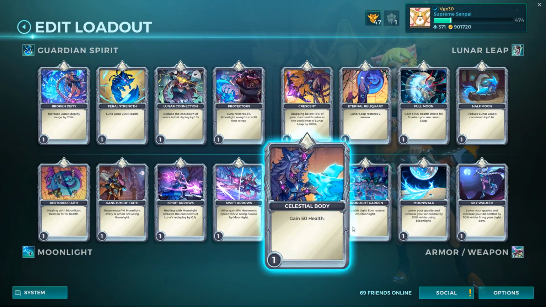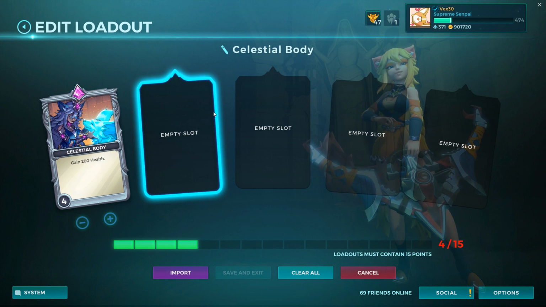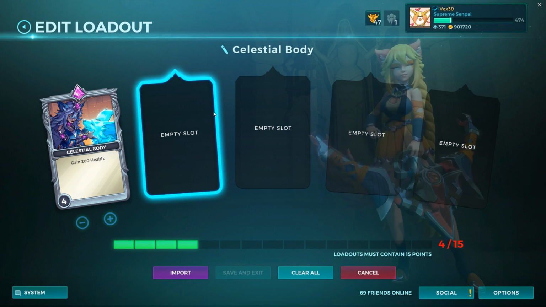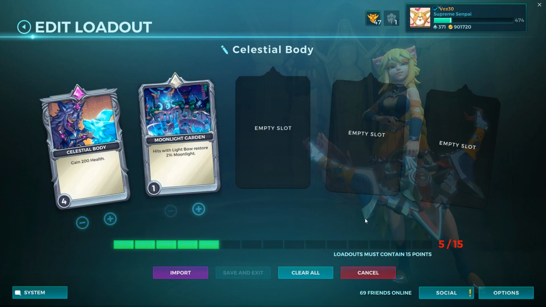Here we go, empty slot. Health. Base health on Io is super important. Io's base mechanic of her right click heal makes her stand in the open to heal. So being a little extra tanky will always help her out. So health at 4, very important.